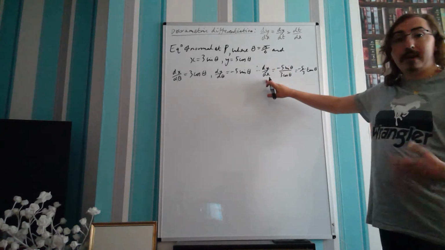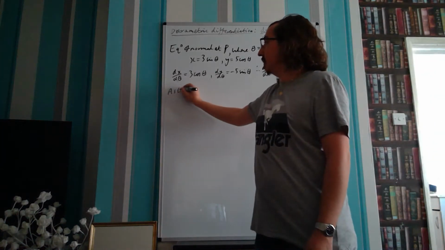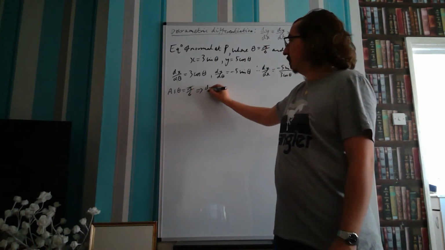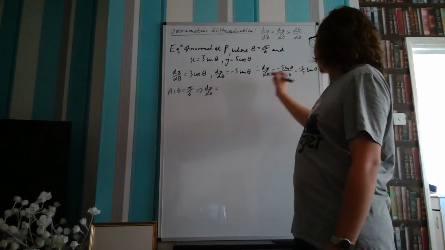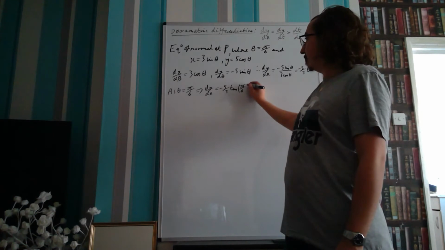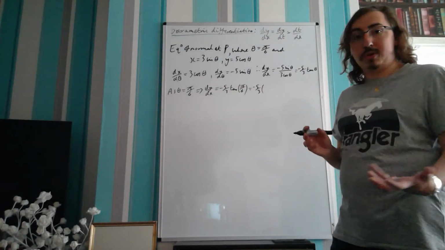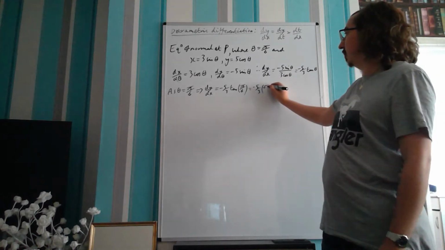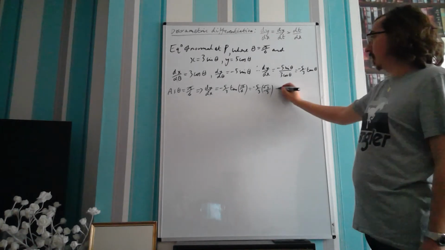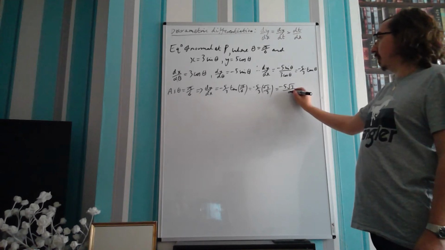So we can now get a value for this because we are given that as theta is equal to pi over 6, that implies that dy by dx is equal to minus 5 over 3 tan of pi over 6, which is minus 5 over 3, as you should know, or your calculator tells you, that tan of pi over 6 is root 3 over 3. So tying that up a little bit, you've got minus 5 root 3 over 9.